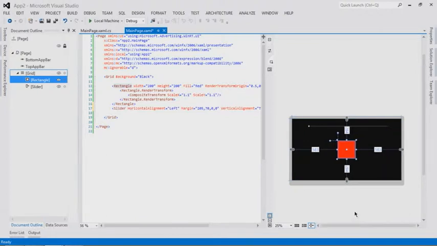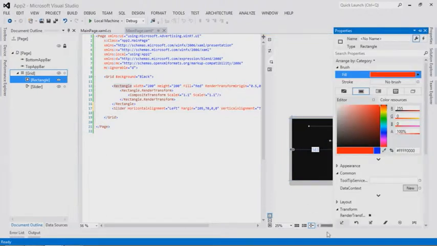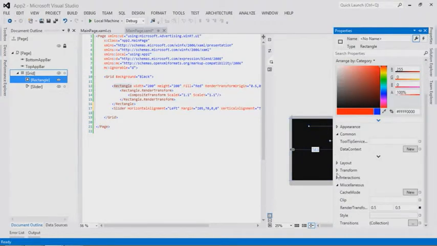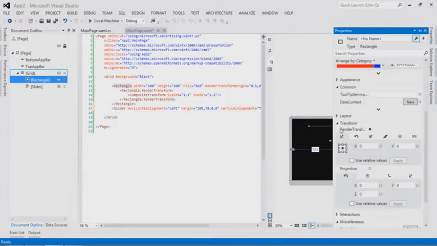If I go to the properties of the rectangle, I can see that down sort of low is the transform group. Oops, I clicked it by mistake. Here's the transform group right here. The transform group is how I interact with those render transforms. We're not going to talk about transforms. I just want you to know that that's how I'm doing it. This is the scale tab, and you can see 1.1 for X and 1.1 for Y.